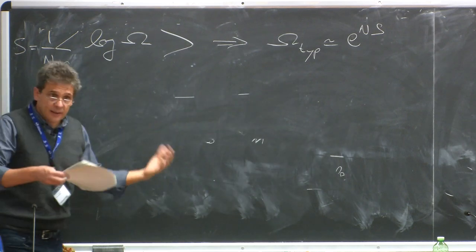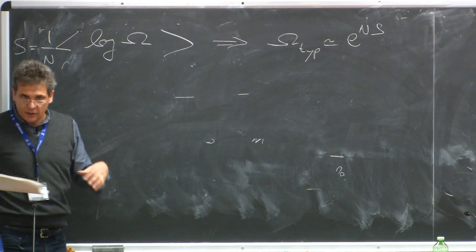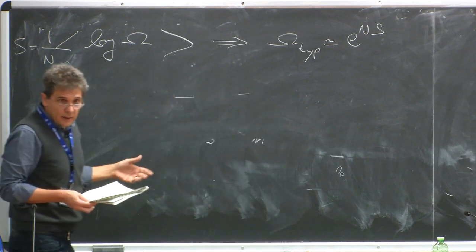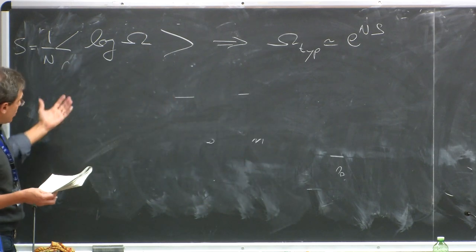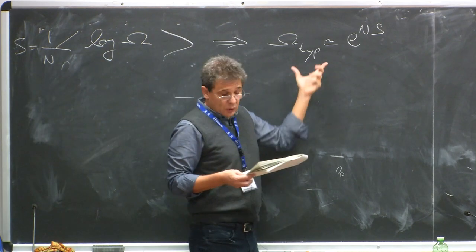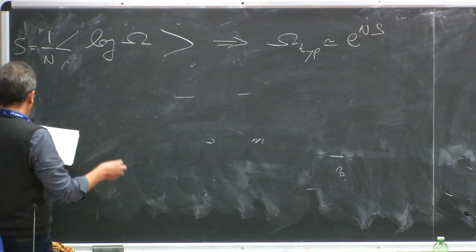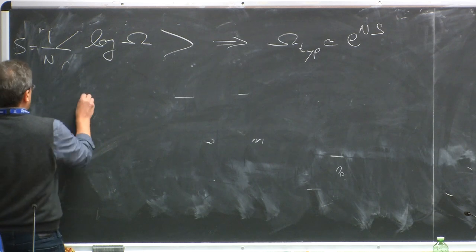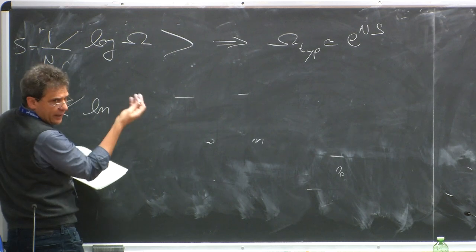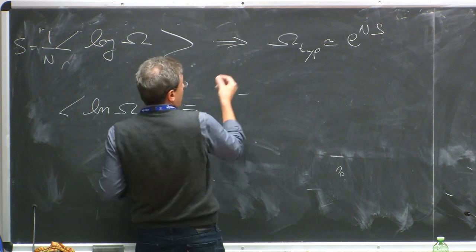So I don't have time to discuss large fluctuations in exponential random variables, but I guess everybody agrees on the fact that if you have an exponential quantity, computing the average doesn't give you any interesting information. So this is going to concentrate, right? And so this variable here is going to tell you the most probable value. So what we want to compute now using the replica method is the expectation of log, or natural log, it doesn't make any difference, of course, so log of omega.